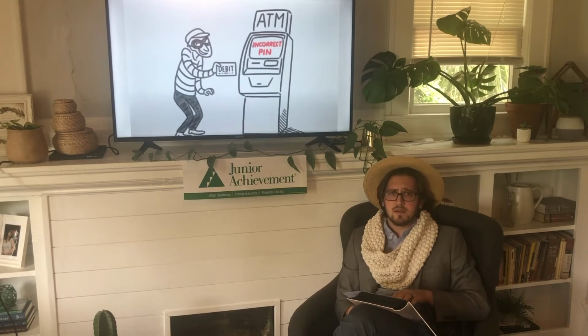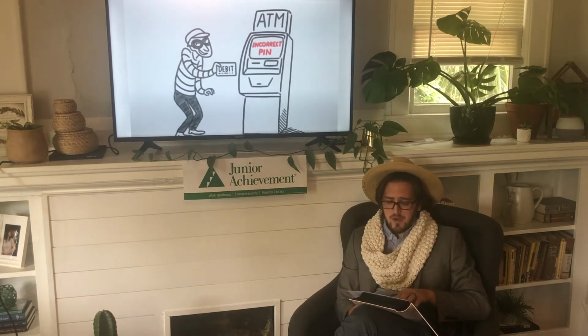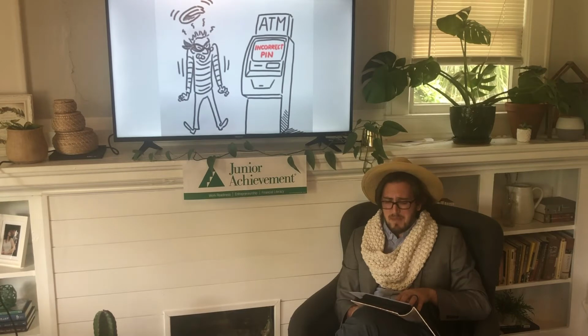But wait, what if you leave your card at the register? Or if it falls out of your pocket and someone picks it up? Can they just pick it up and draw out cash? Well, thanks to your PIN number, most likely they cannot. Your PIN is an ID code, often 4 numbers, that adds a layer of security, making it difficult for anyone to access your money. Don't give it to anyone.